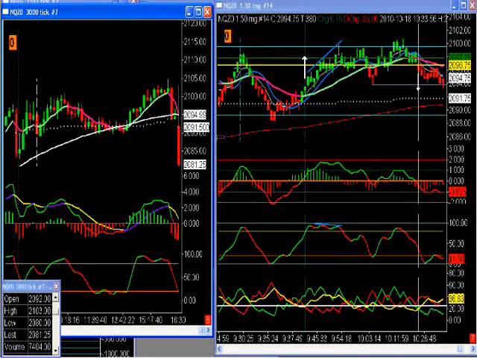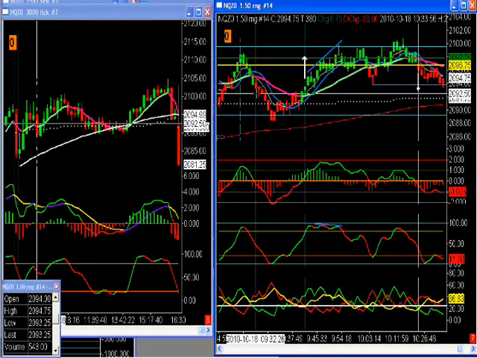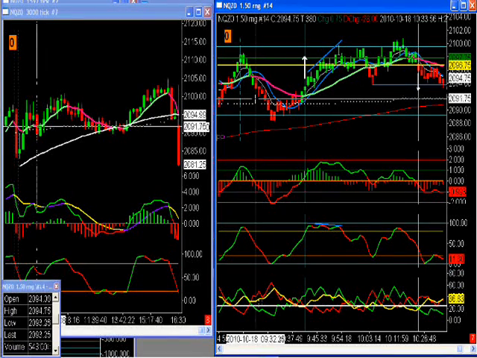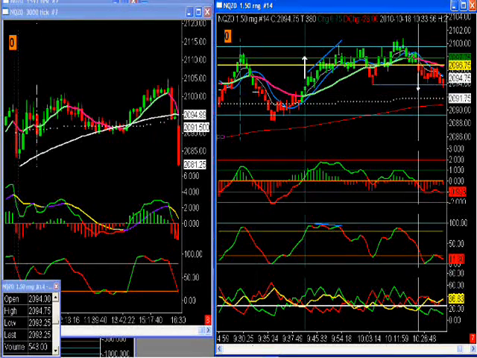So here's the NQ. I think you could probably see this. It's hard to say how it shows up in the video, but here's the open here, and here's the open here on my broader view. And I don't usually do anything right off the open. Here at basically 9:34, the close of this bar here, you get a setup occurring.